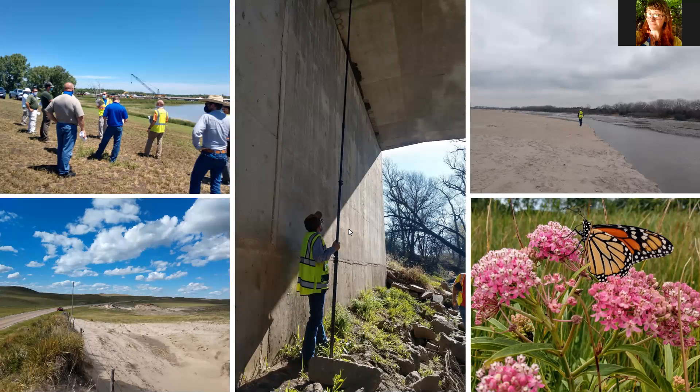John and I are threatened and endangered species specialists. I've been at the Department of Transportation for a little over a year and in my current position for about six months. We do a number of different things — here you can see John conducting a Migratory Bird Treaty Act survey, surveying nets before work begins on a bridge. Over here we are doing blowout penstemon surveys and taking a look at the landscape for an upcoming project.